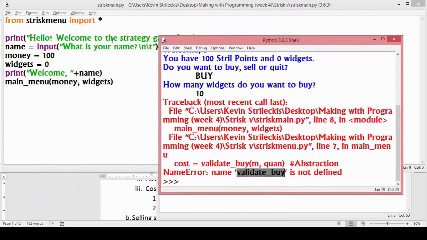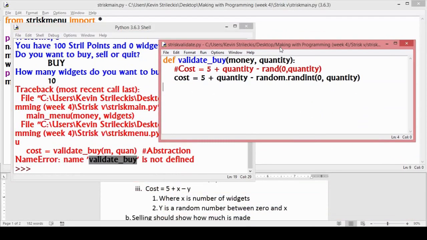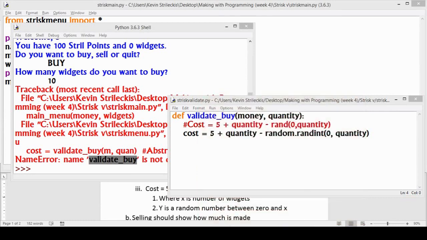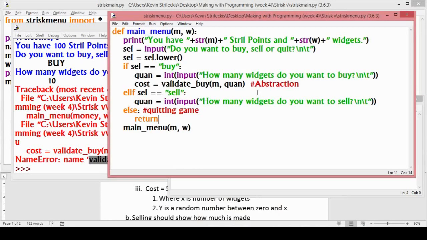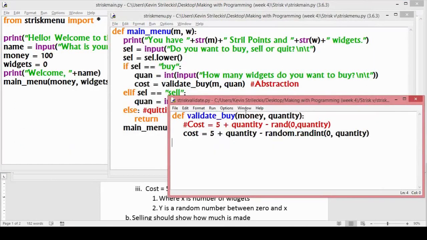So just like how in main we had to add in the import statement in order to access main menu, so too will we have to do that. Or no, sorry, not in validate by, but rather in the menu. So let me go up here to the top line of the menu, because validate by exists in Strisk validate.